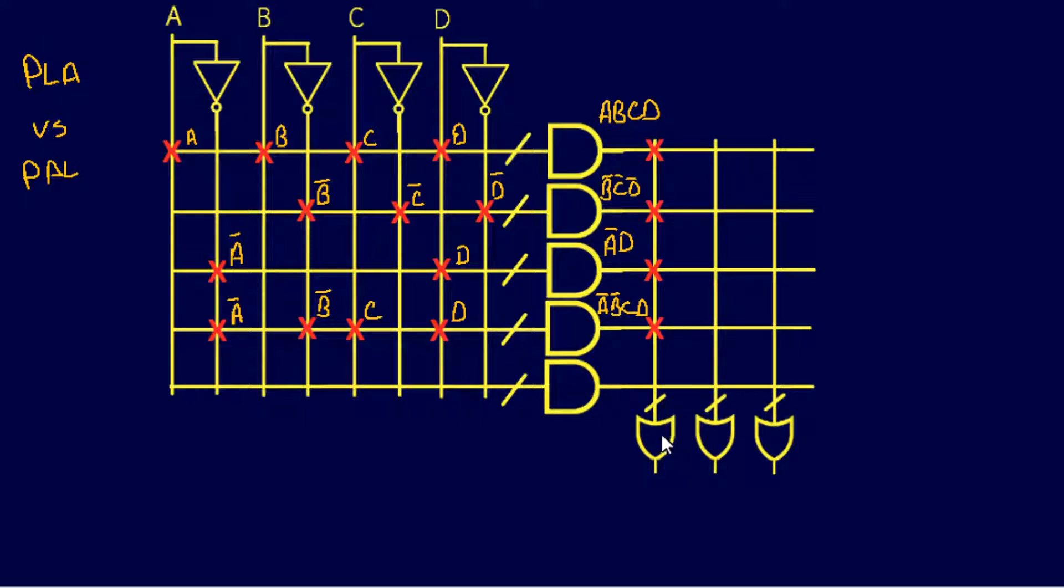Now we go down to our OR gates. It's the same thing. Every single branch or every single connection point on this OR gate goes to the output. Going to the connection points, we have A, B, C, D, plus. It's a plus because it's an OR gate and it's based on the connection points. So every connection point will be an OR. So B NOT, C NOT, D NOT, B NOT, C NOT, D NOT, plus A NOT, D, A NOT, B NOT, D. And then the last one is plus A NOT, B NOT, C, D. And that's coming from this guy right here.